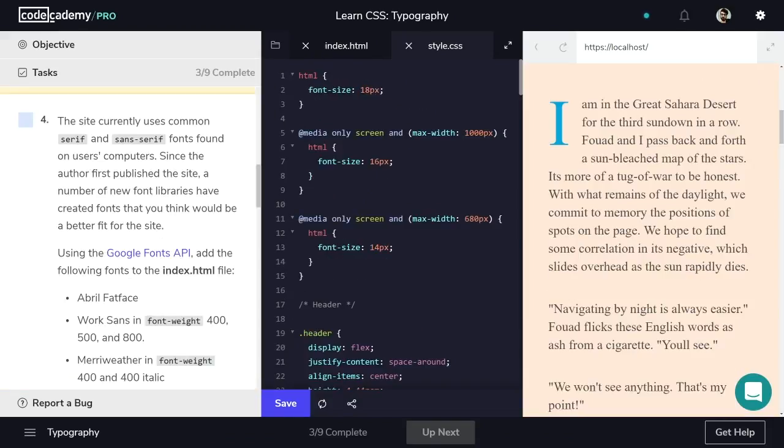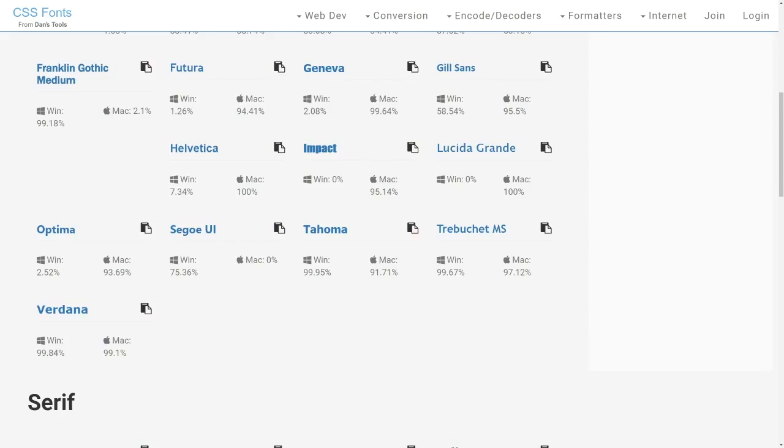This page is starting to look easier to read, but it could do with some style. Right now we're only using web-safe fonts, which are fonts that are pretty much guaranteed to be installed on a user's computer. You can use a service like CSS Font Stack to check for web-safe fonts. For example, our page uses Verdana, which is available to over 99% of users. But what if we want to use a typeface that isn't on this list? Or what if we don't want to chance that less than 1%? The only sure way is to import our own fonts.